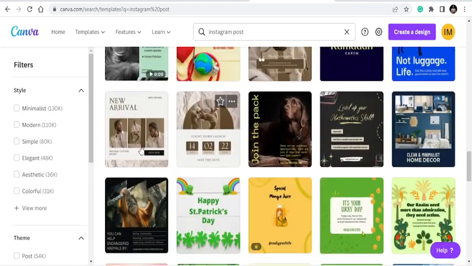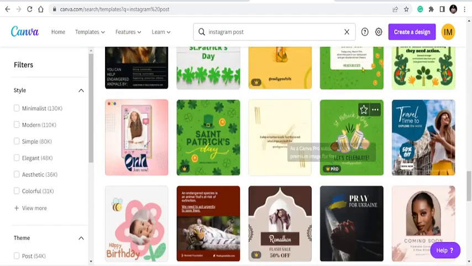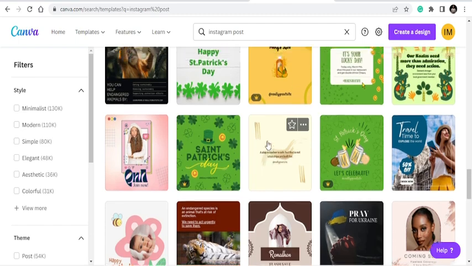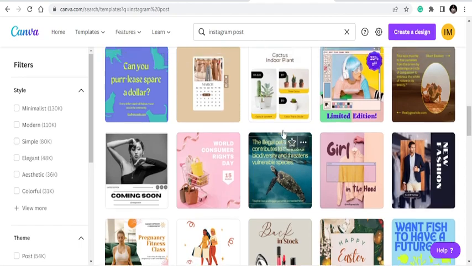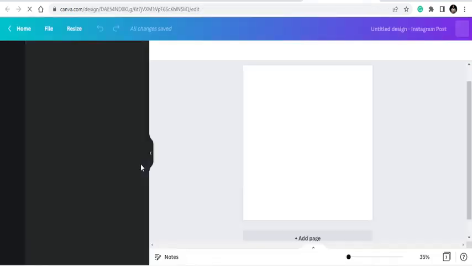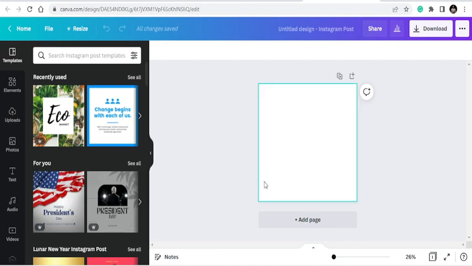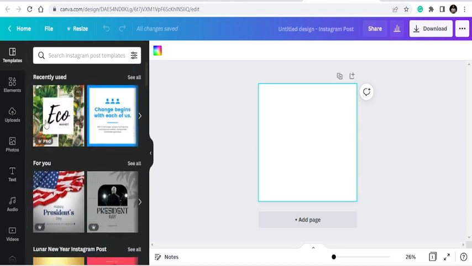Once I customize it, I can change the images, but this is a pro version. If you are also a pro member like me, you can use Canva Pro templates. But if you're not a pro member, these ones are the free ones and it's good to go. So let's just pick a template. You can also just do a free blank one. If you just want to start blank, you just click on create and a blank document template will come, and you get to choose what you want. So I can just start creating something.